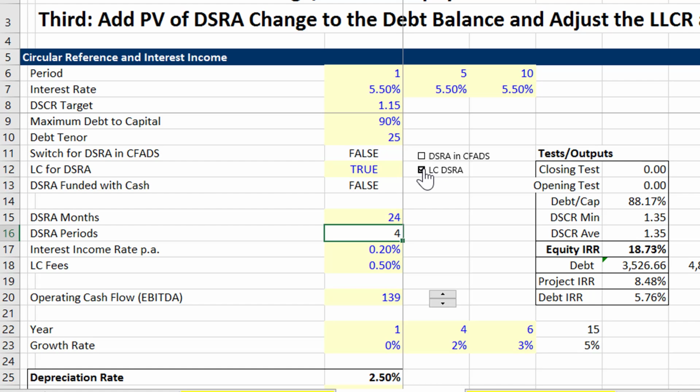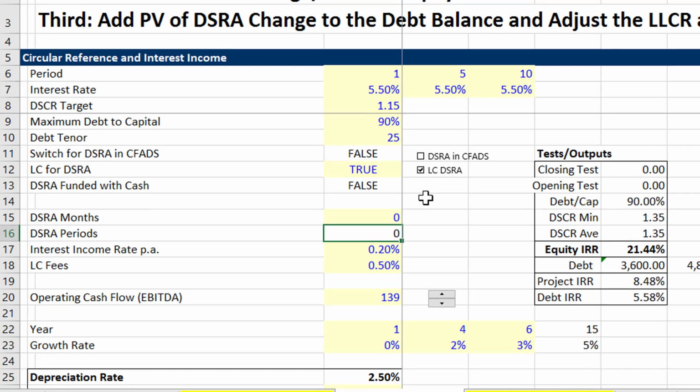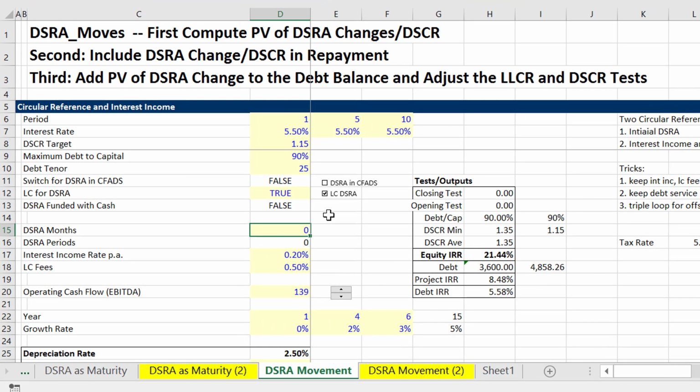18 versus 15. Okay, so you can start to see some of the pain of the debt service reserve account. If I put 0 in the debt service reserve account, it doesn't make any difference, and we get 20. So let's put 6 months in and see how low it goes, and how close we can get to the original answer when we had 0. Okay, 24. All right, those are the things you want to do.